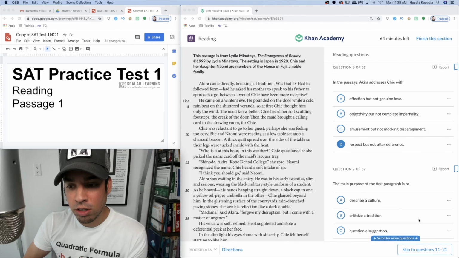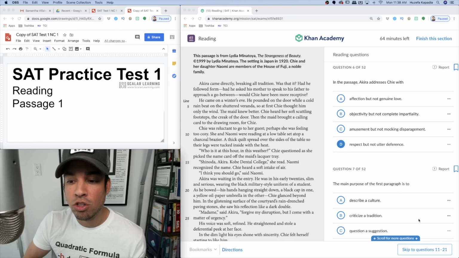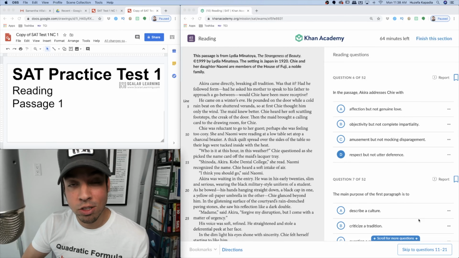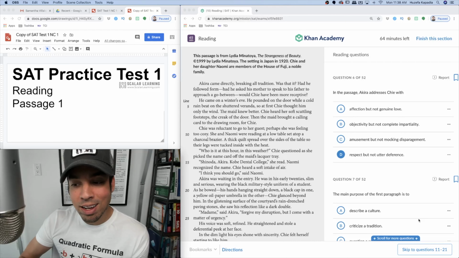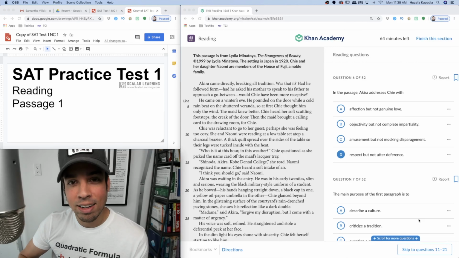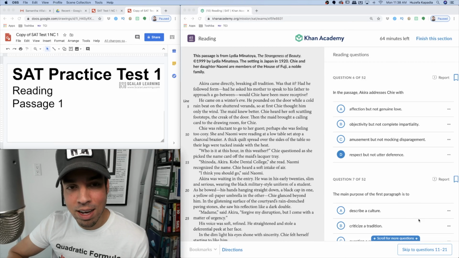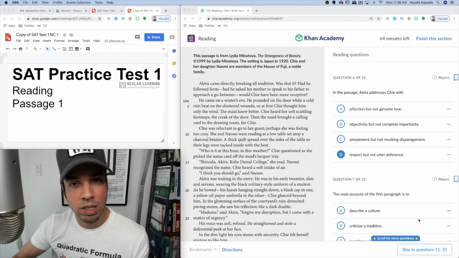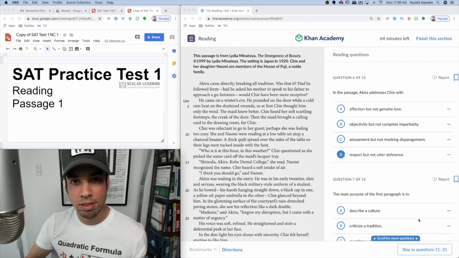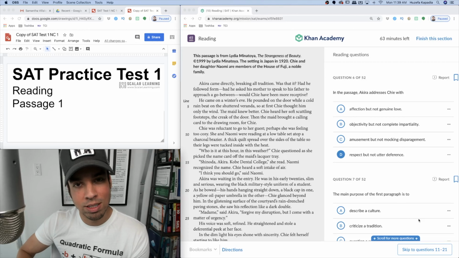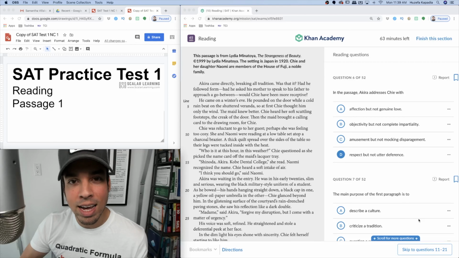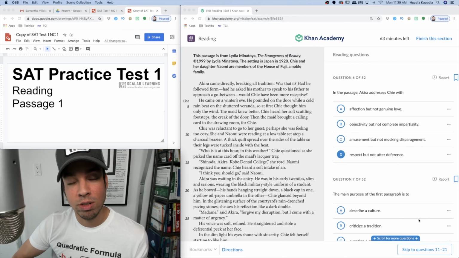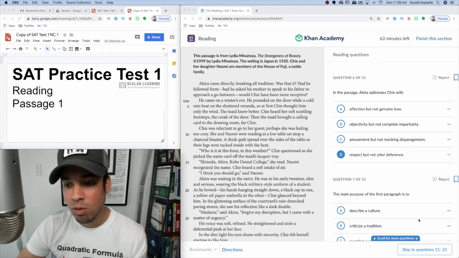Respect, but not utter deference. That is just such a perfect way to describe it, because he is very respectful in a sense. He's worried that the proposal will be considered inappropriate, and he's being very nice about it. But the reason why "not utter deference" is there is because that explains the fact that he's not totally deferring to what she's saying. And also, he's going counterculture. He's not going about things the proper, normal way. So that's why we would say he's not just straight up deferring to her. He's asking for something in a non-traditional way. He's asking for it. So that's why D would be the best answer.